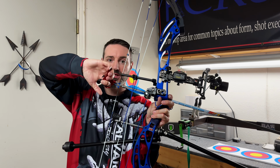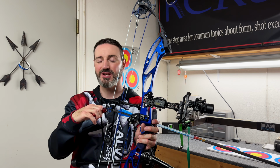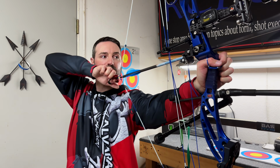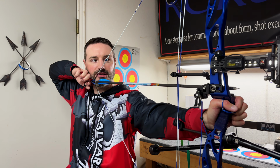If you're a little bit more on the index or a little bit more on the middle finger with these thumb releases, you can get some left and rights, up and downs, depending on the angle of the release. We want to avoid that. So I'm always even with pressure between the index and the middle finger. But I'm going to get it on target, have a little bit of bend in that elbow, and a little bit of extra movement out.